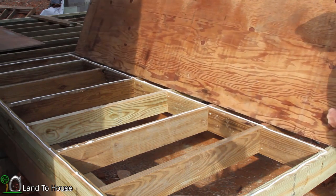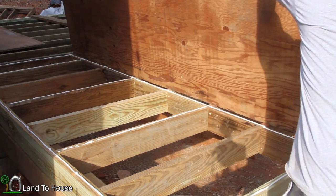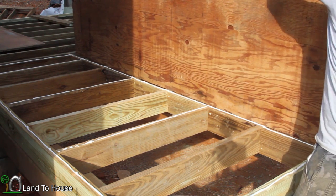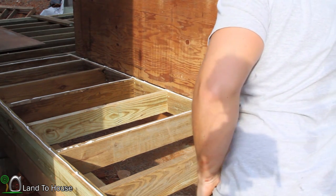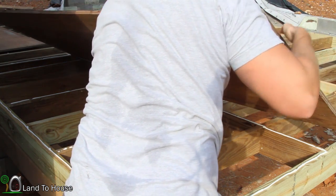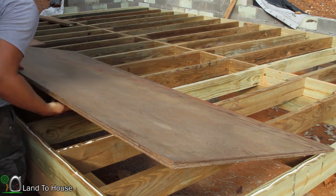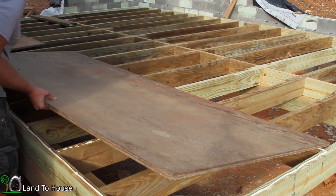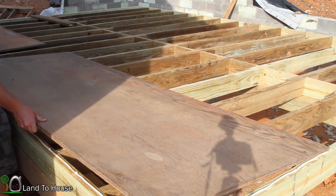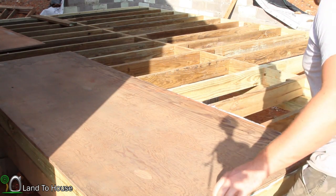Now, I'm going to flip this up and hopefully set it down in the place that it needs to be. Scooch this over just a hair. Alright. Now, definitely would help to have 2 people on a job like this. Oop. Whoops. All right. That's pretty close. May not be quite as well glued in as I was hoping.